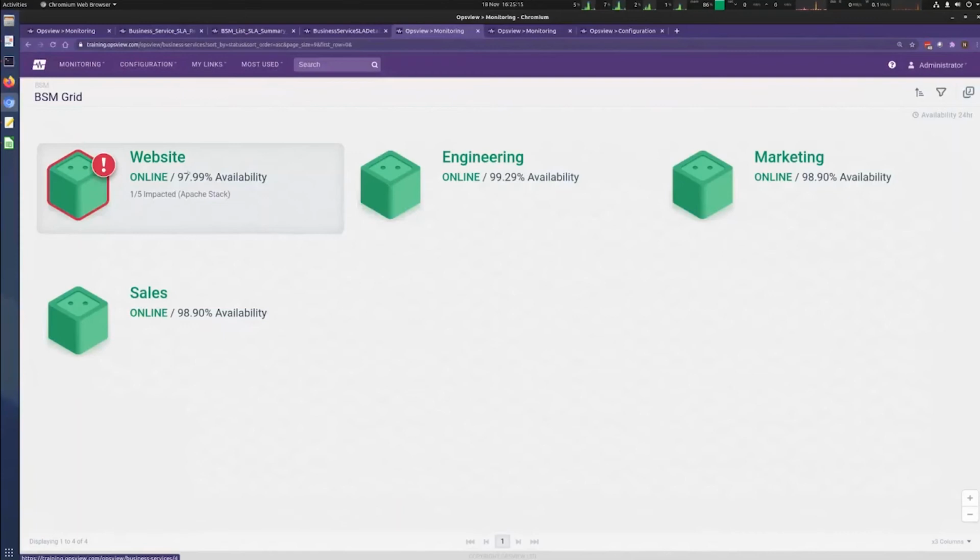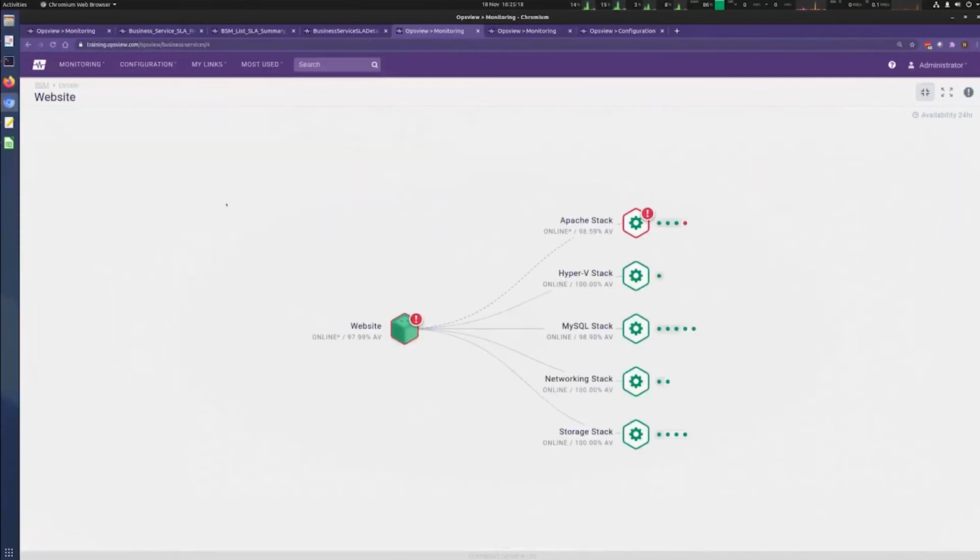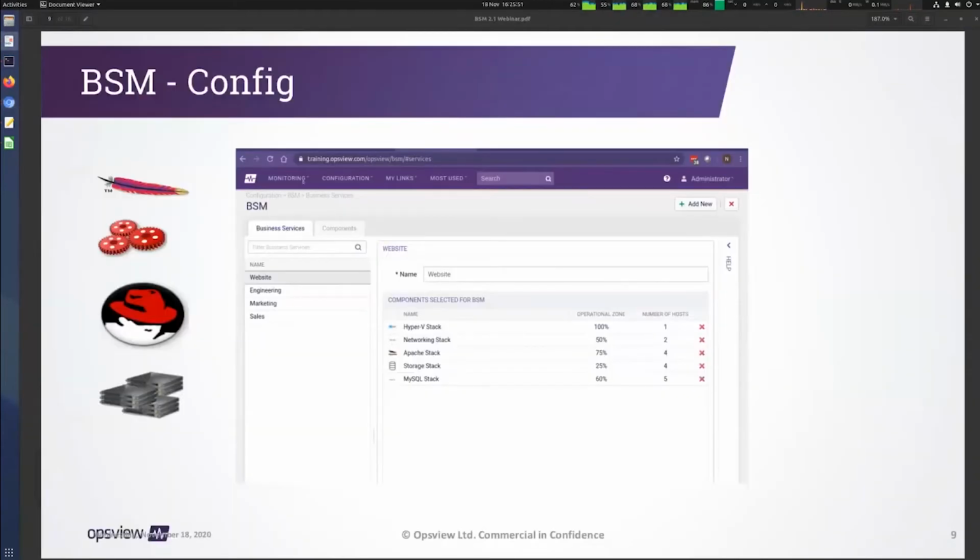So I know that I'm about to possibly encounter an issue. So one of my web servers is down. My website can still function, but it is impacted. It's degraded. So no need to panic just yet, but something to immediately look into. If I don't want the rest of the stack to fall over, if I don't want customers to experience a slow website, I can investigate this in this state before even more damage occurs.